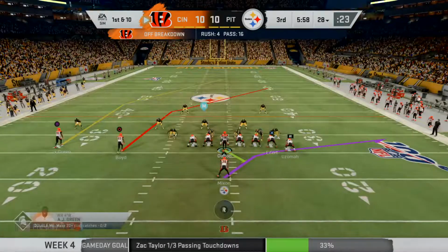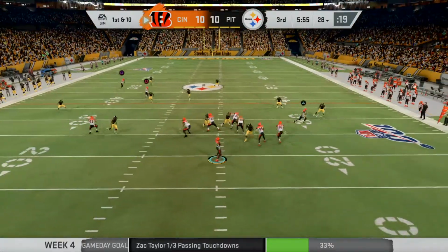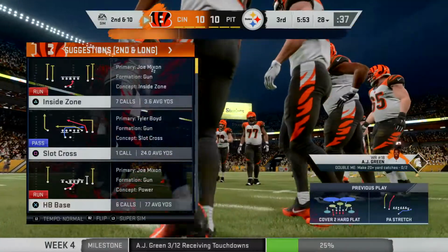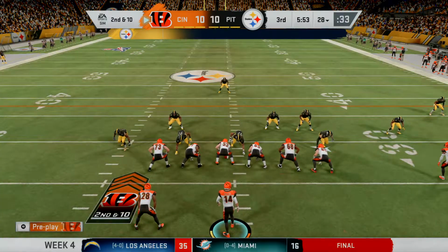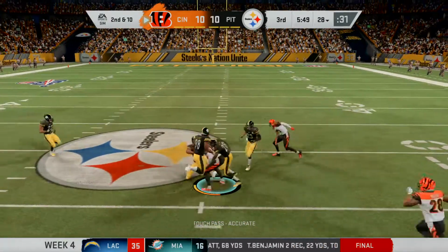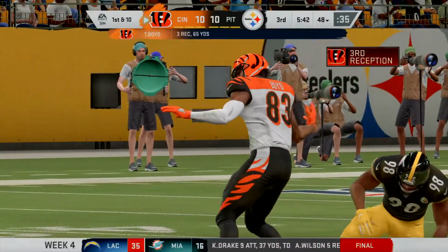This offense ready to get back out there as they'll have the football to start the 3rd quarter. Off the play fake to Mixon, this is Dalton, and that's going to be incomplete. Too tough to hold on to that one. It's 2nd down, so now they'll come up on 2nd and 10, once again from the 28. To throw again, Dalton avoids the pressure, and he has it over the middle. And they work this well upfield across the 45.